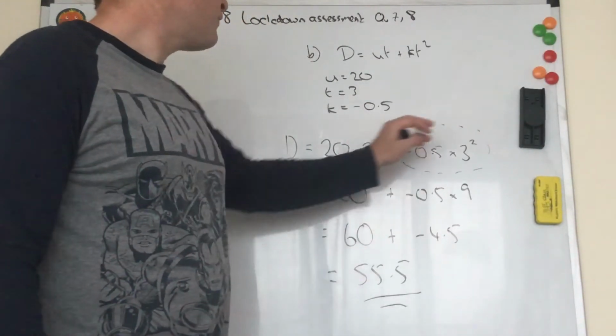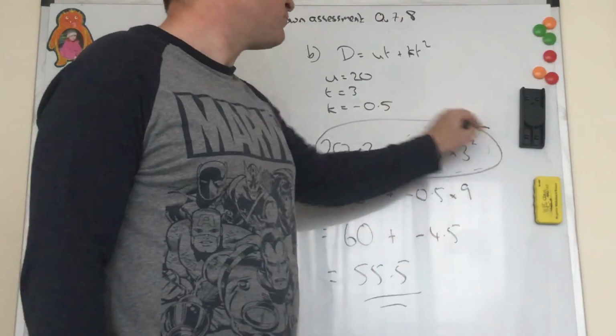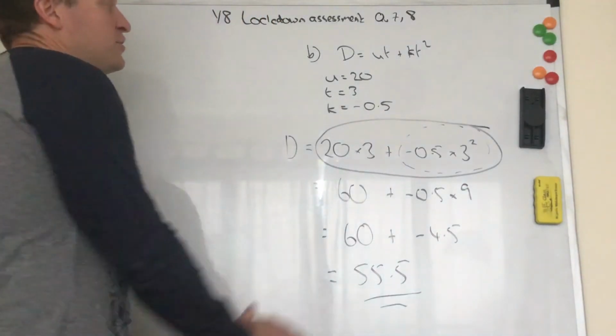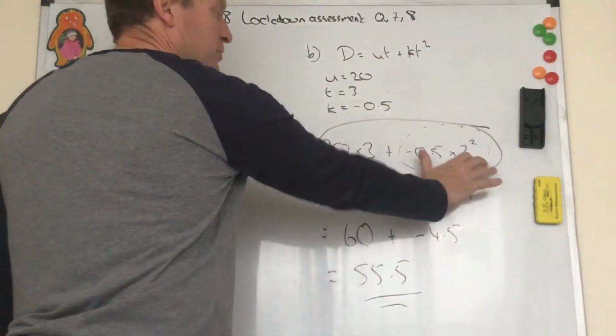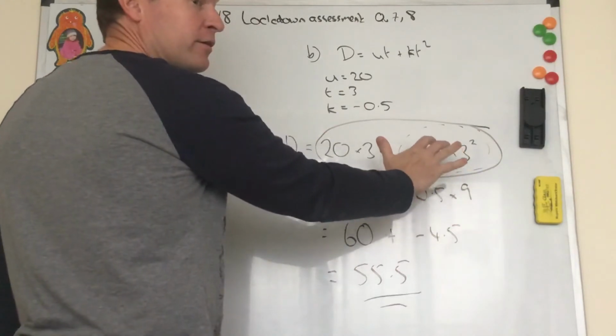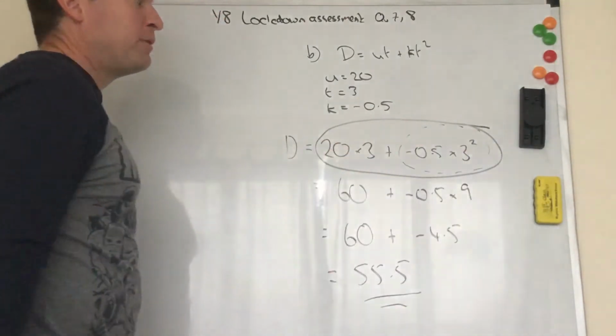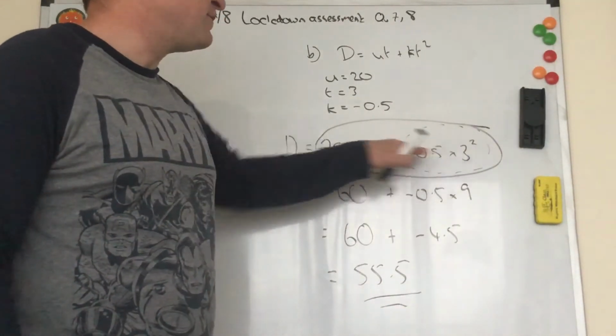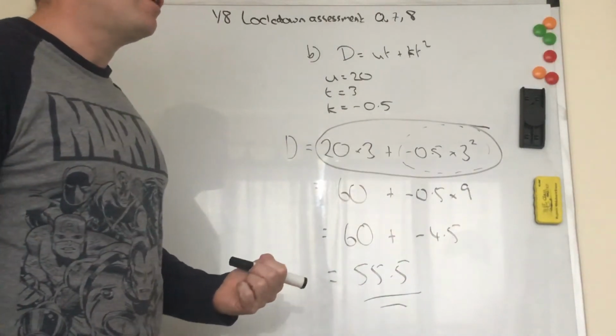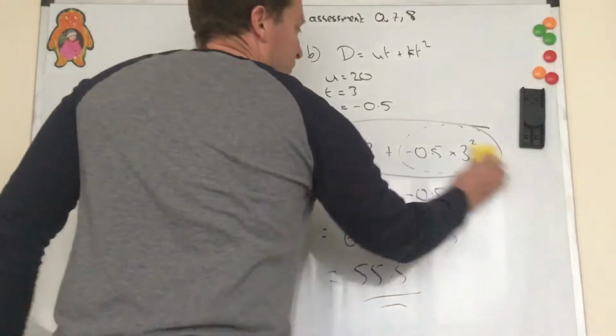Okay. Your method mark was for writing that out. You haven't actually done any work at that stage. All you've done is replace letters with numbers, and you get the method mark. But if you'd scribbled stuff all over the place, and I hadn't seen this cohesion, you wouldn't get the method mark.